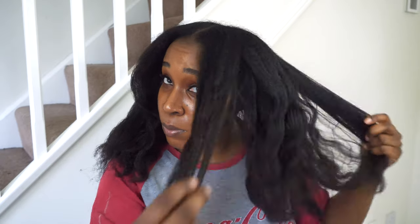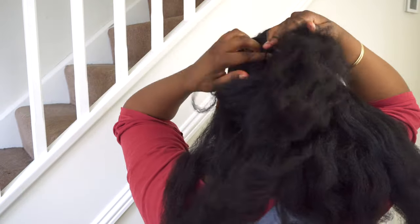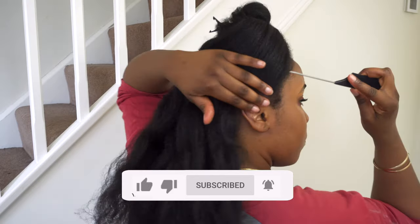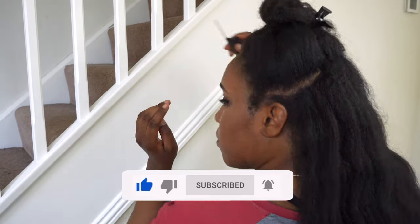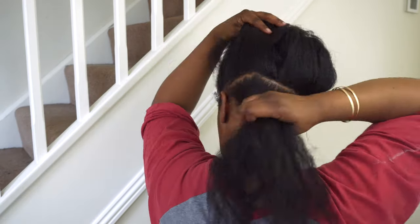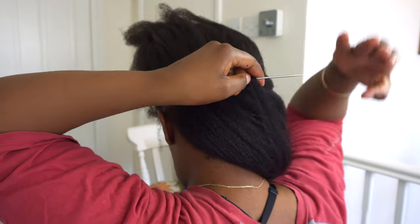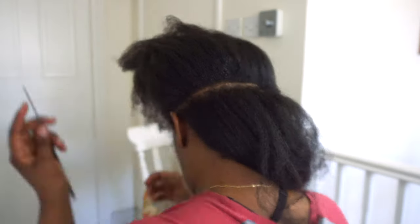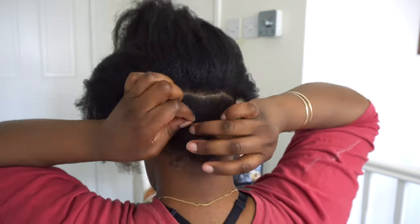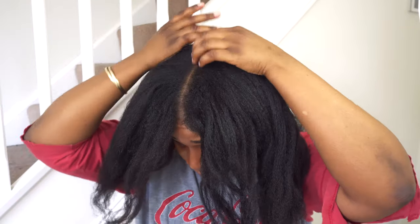I'm working with clean, blown-out, freshly trimmed hair and I'm just going to start by making a rough part with my fingers first to make it easier for me to go in with the rat tail comb thereafter. To part the back section, I'm going to go straight across from the top of one ear to the top of the other, trying to create as straight a line as possible using two mirrors facing each other at an angle so I can see what I'm doing at the back of my head. Now I know my part is not perfectly straight, but everybody will be okay — I can't tell you guys how much of an optical illusion it was trying to figure out how to part with these mirrors.